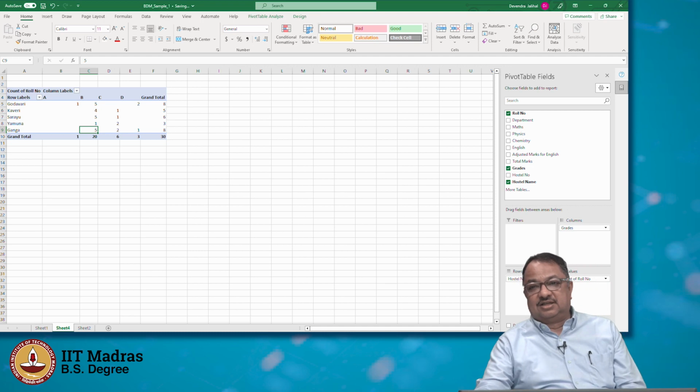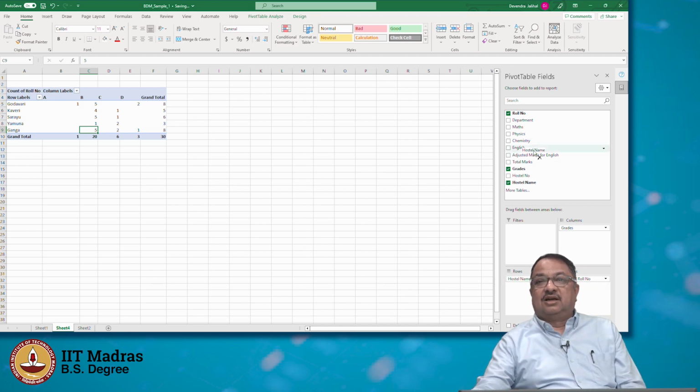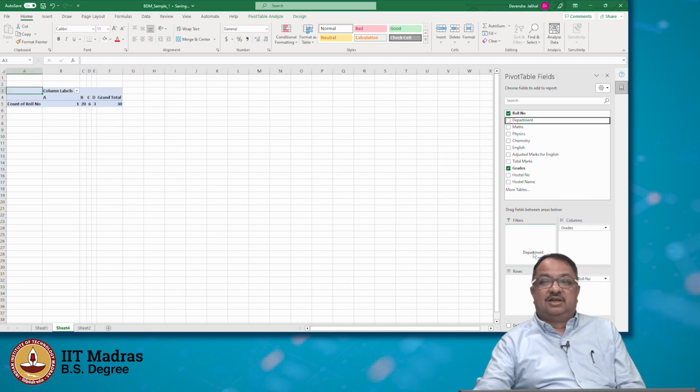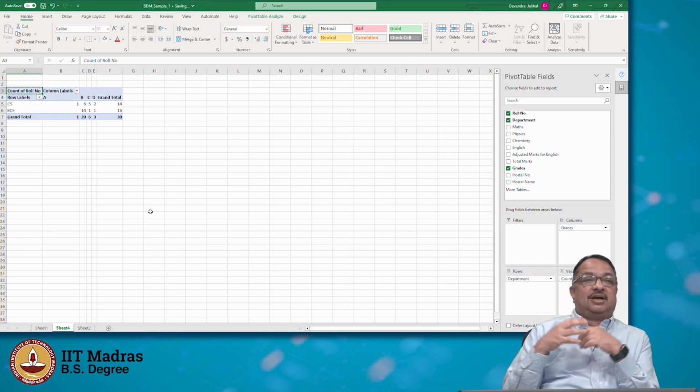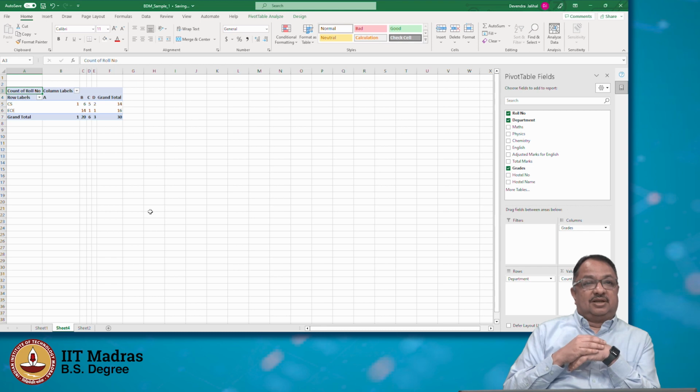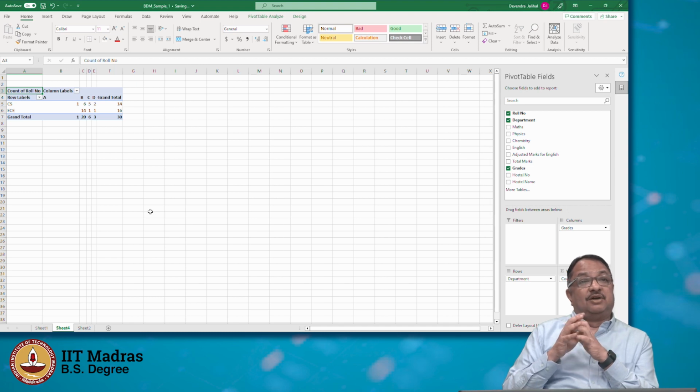I could have, as an example, instead of hostel, just gotten grades by department as well. So, it tells you that one CS student got an A, no ECE student got an A, but a lot of ECE students seem to have got Bs. The bulk of ECE students, 14 out of 16, have got Bs.